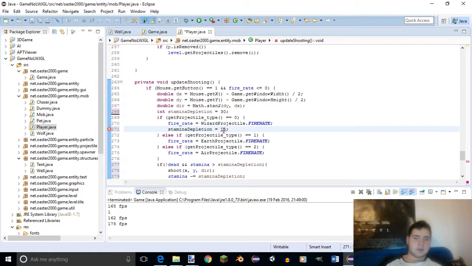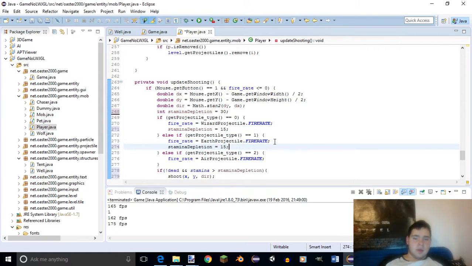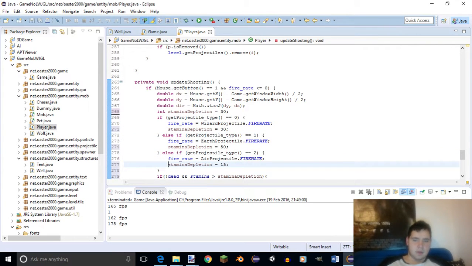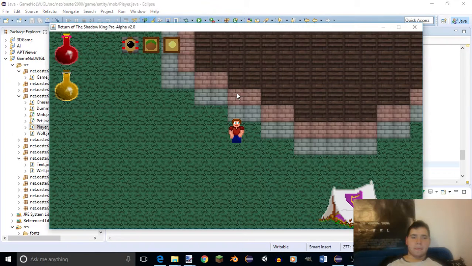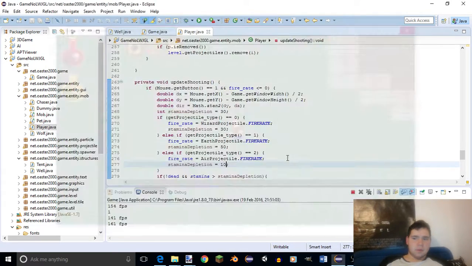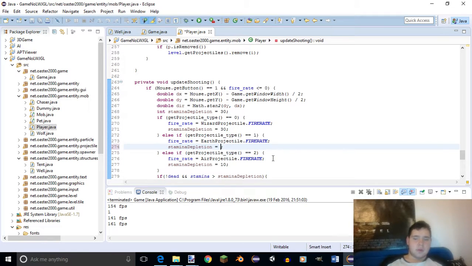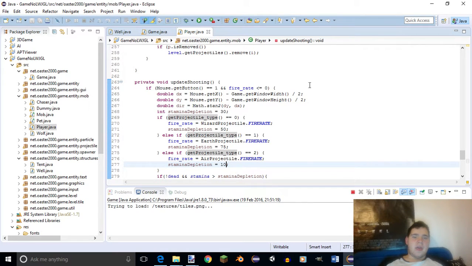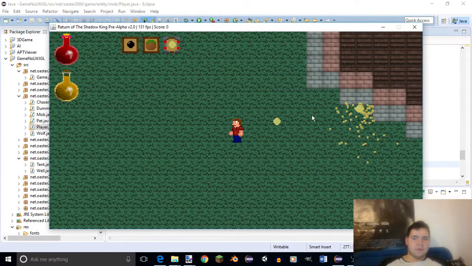Because fire isn't hard to combo. Also, it isn't going to be that powerful. This is going to be a whopping, no, this is going to be a whopping 50. That's going to be in comparison, minuscule. And this is going to be a measly 10. So now, if you see, firing that does that, and that does a bit more. Now, I actually wanted to be cruel. Set this up to 75, this to 50, and this still 10 because 10. The air one, you should be able to fire.